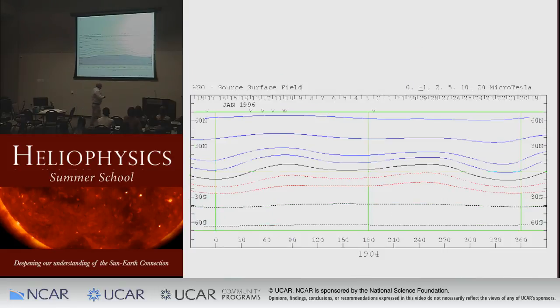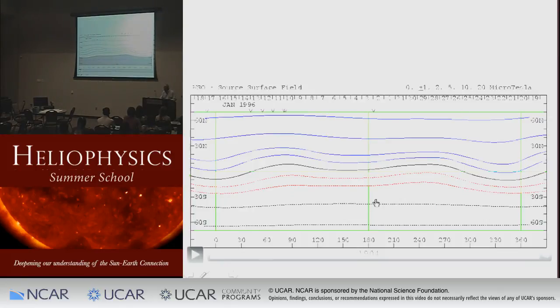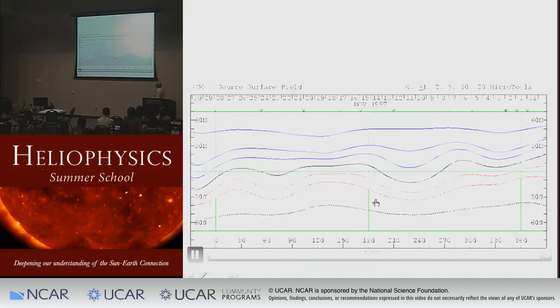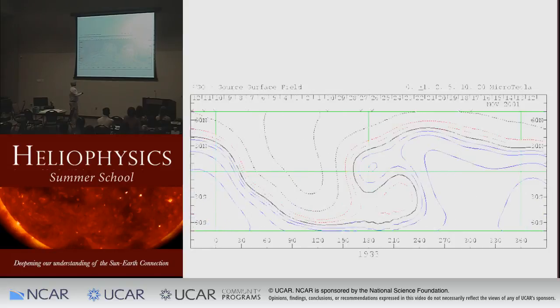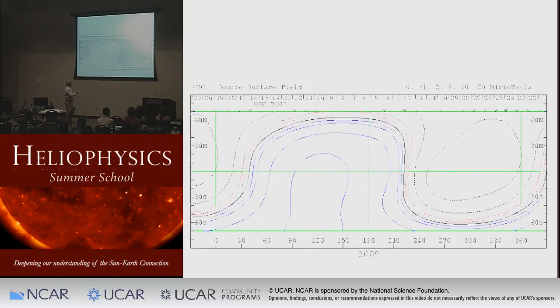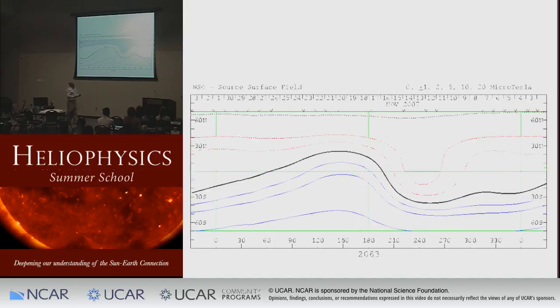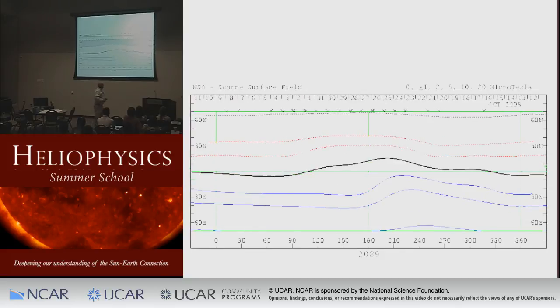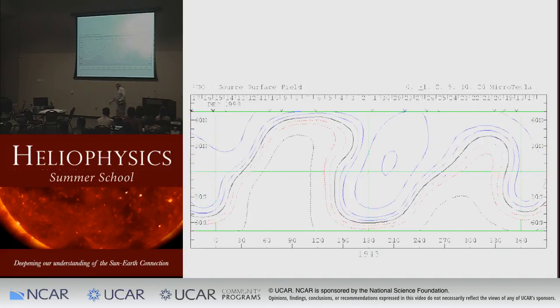Here I'll show you how this evolves. We've already observed that the Earth's magnetic field reverses every 300,000 years, almost at random. Oops. See if I can get this one to go. This is, I think, 11 years or more. And you can see it gets very squiggly. The dipole moment has sort of died away, and we're dominated by quadrupole. And then the dipole moment returns, and it's oriented the other way. So we started out with gray on the bottom, white on the top, and we end up with white on the bottom, gray on the top. So the magnetic field is flipped over.